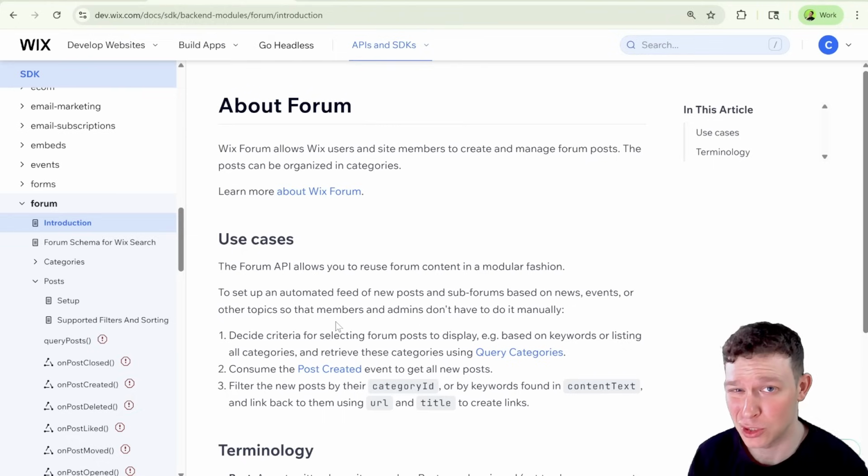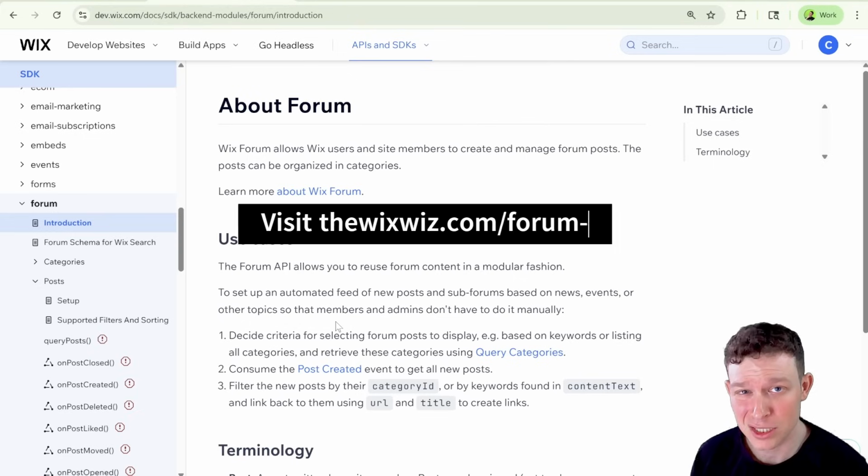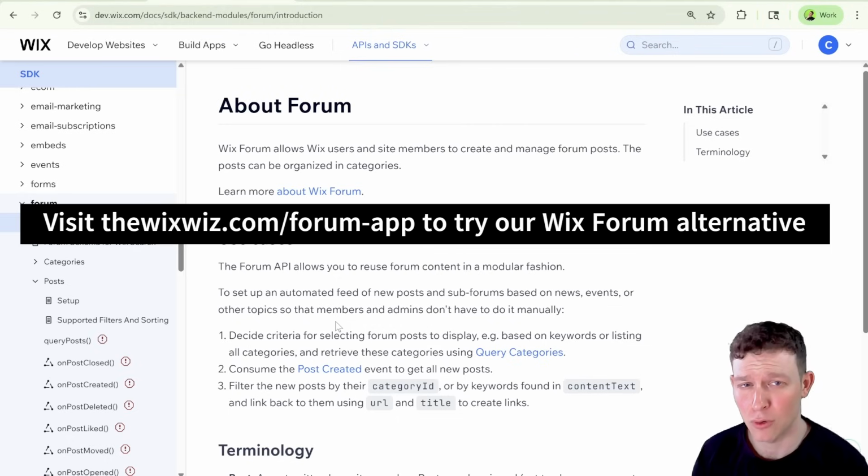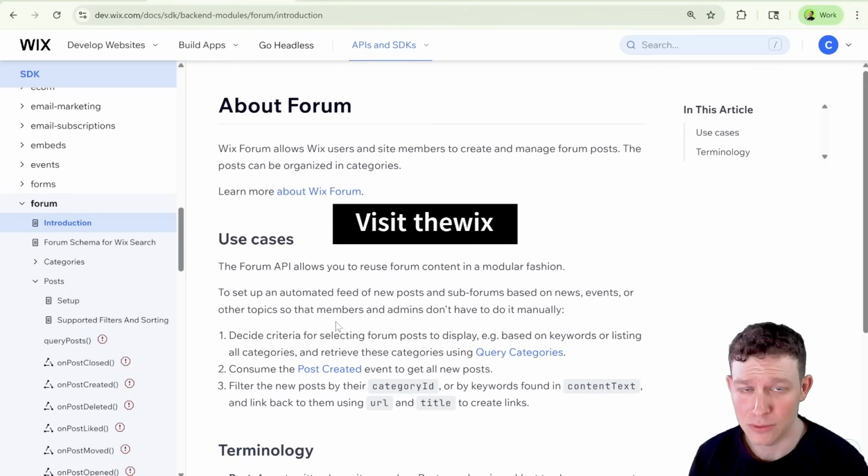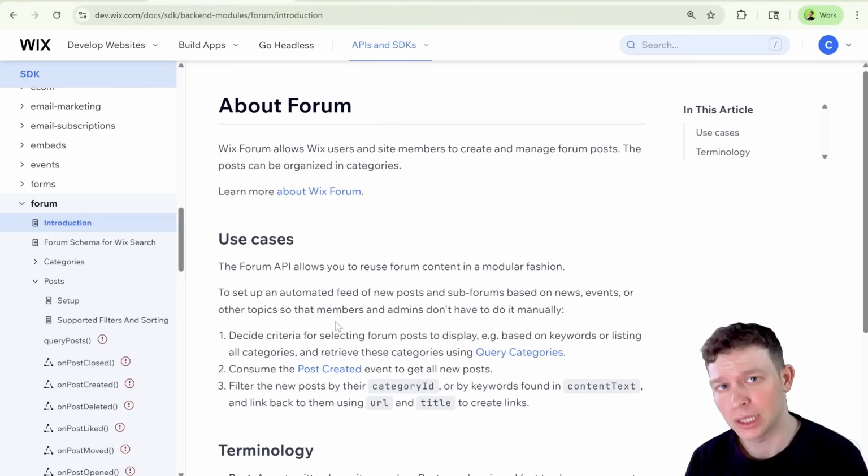Today we're going to be talking about how you can extract the data from your Wix Forum app to go and use in some other location. We're going to be talking about two different approaches. One more simple approach with a CSV download, and a more complex but robust approach, which will utilize the forum and comments APIs to really extract all the data from your forum in JSON format. If you want to learn how to do all that and more, let's get started.